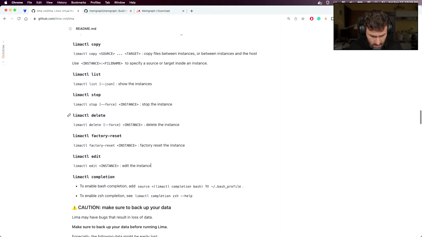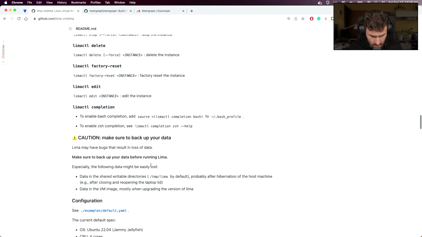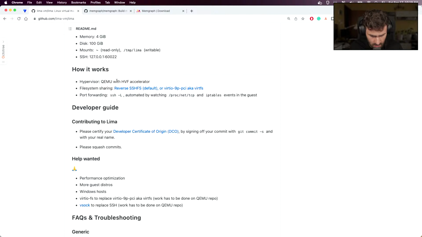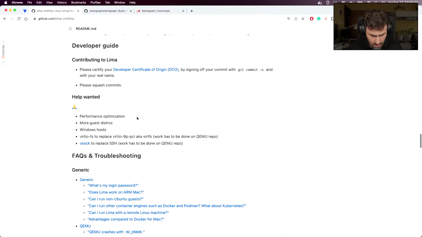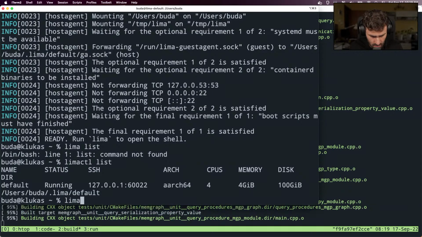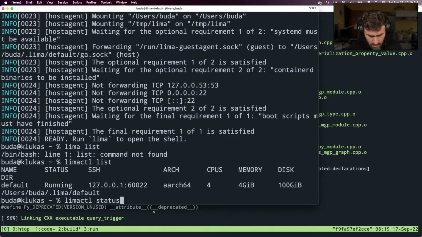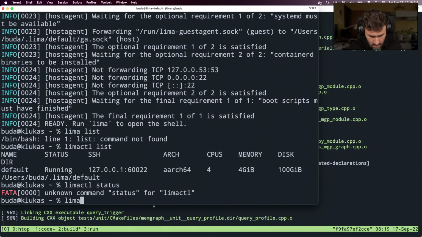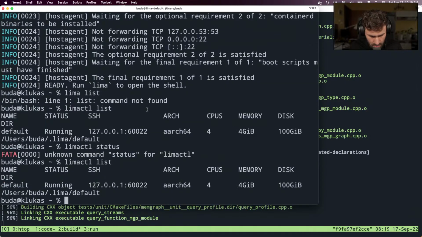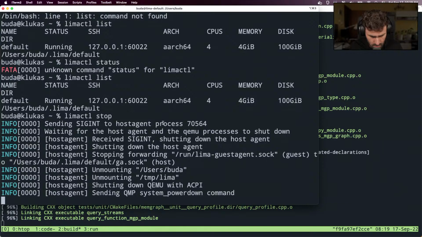And back up your data. Price QEMU with HVF accelerator. Okay, Lima status. No. Stop.